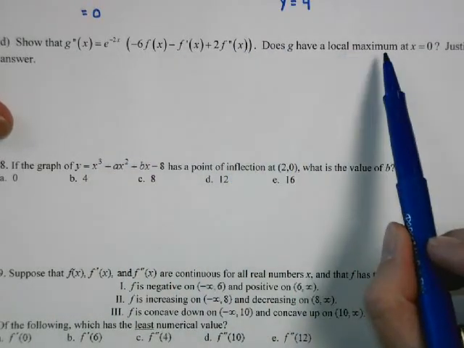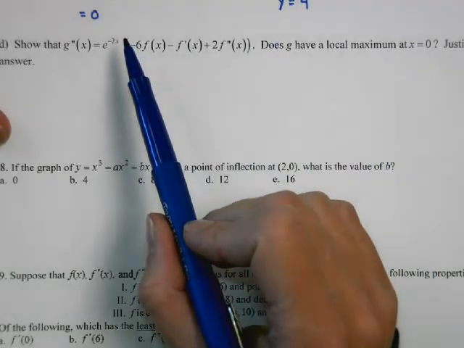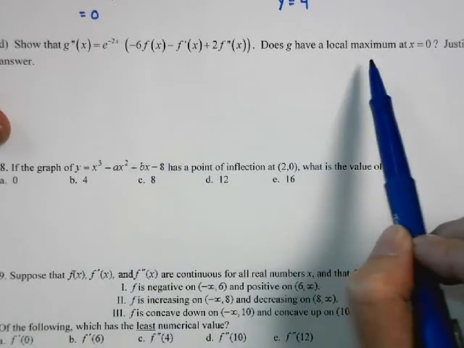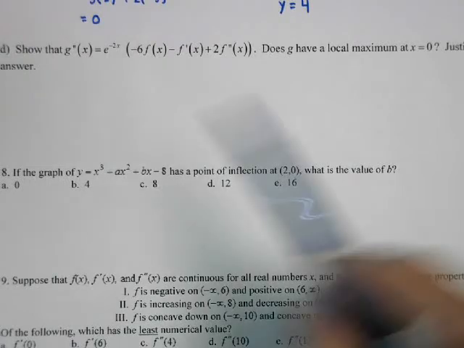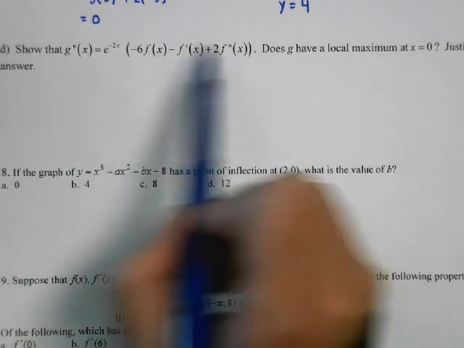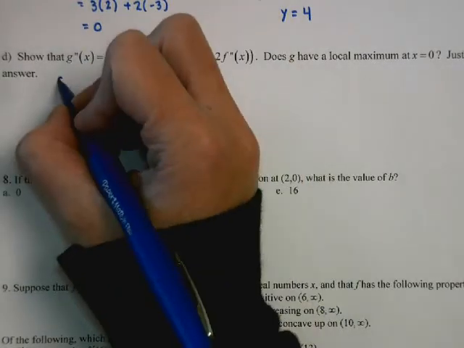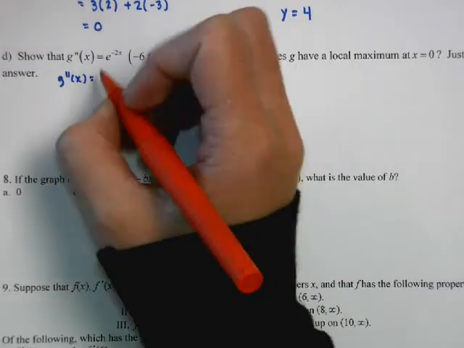Because if you do the derivative wrong and then make a wrong conclusion based on that for the second part, how do they grade that? So they tell you what the derivative is, so you can still do this, but then they give you more points for showing that. So, product rule. So we're going to have the derivative of e to the 2x times all of that.